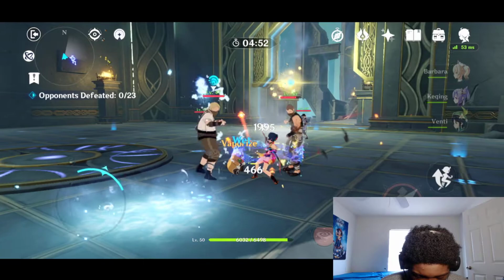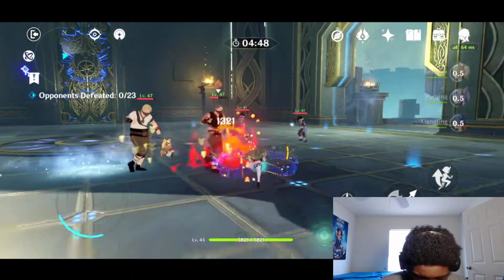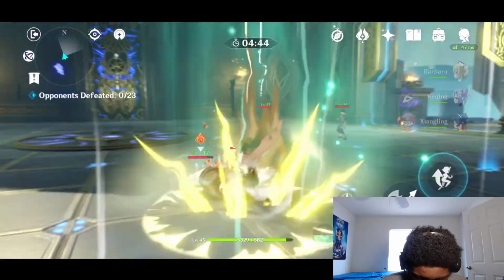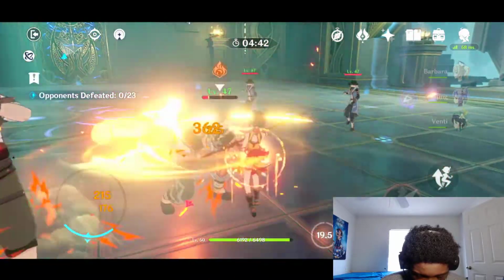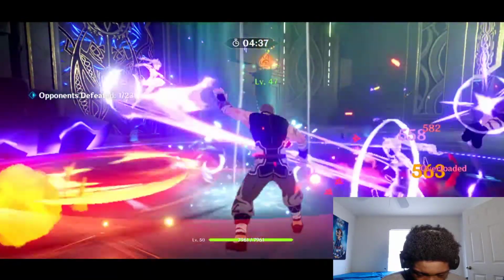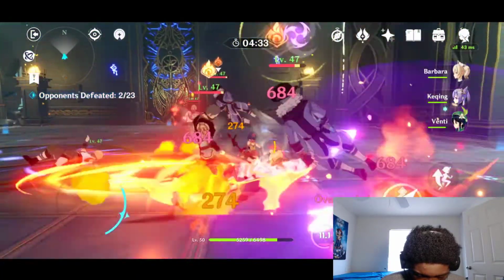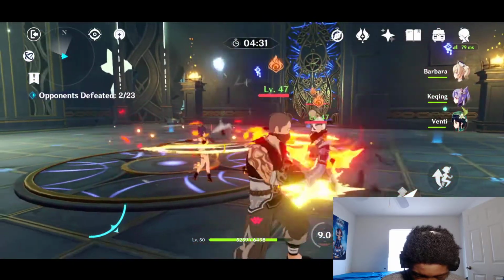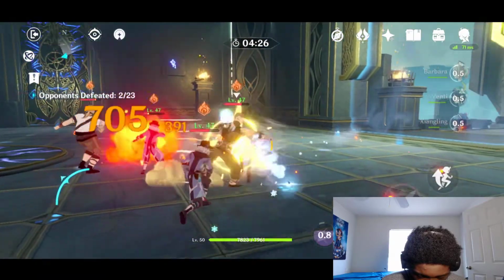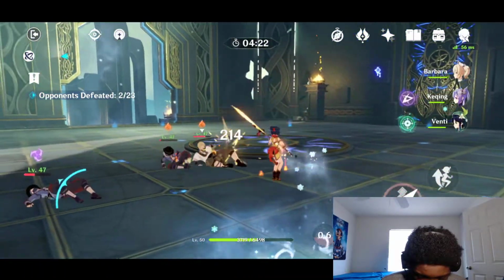Go out. 901 damage. Okay, so we're getting good damage in. Let's pull the heal out. Pyronado. She's doing damage like by herself. 400. She is doing damage. Bring her back out.